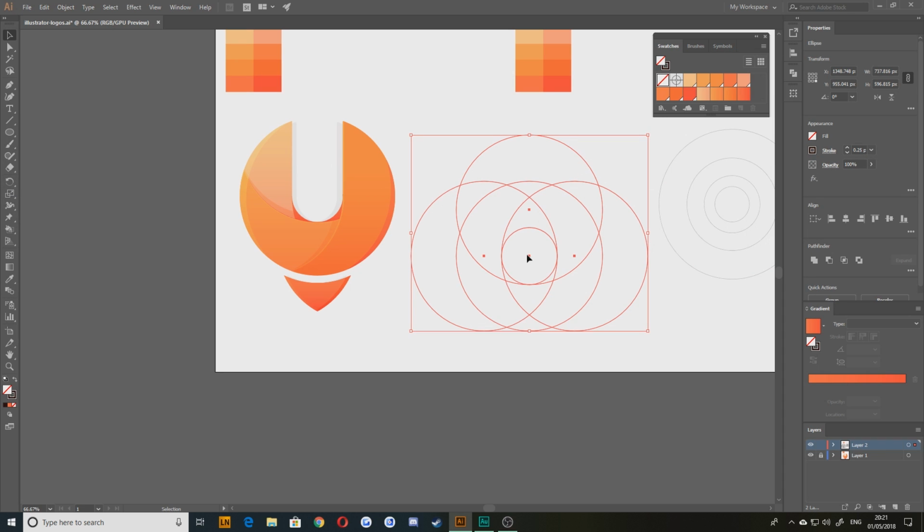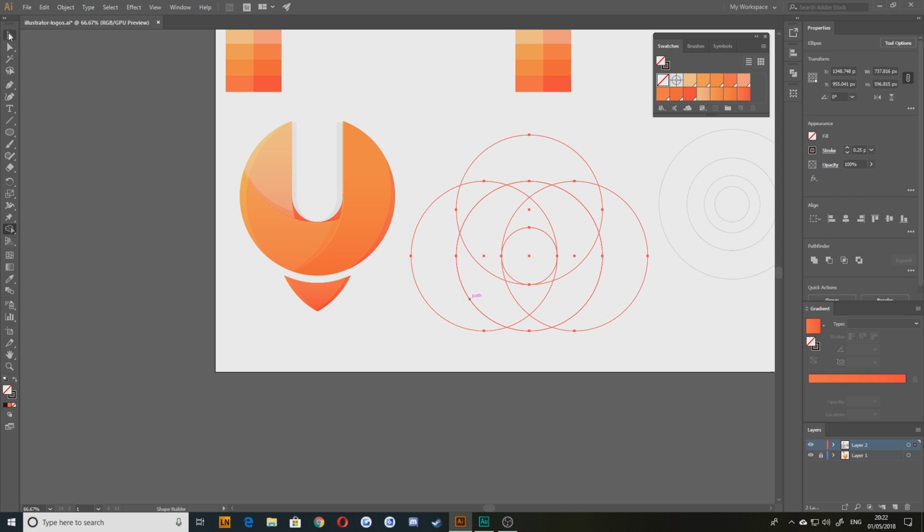Select all the shapes that you need, okay? Come over to your ShapeBuilder tool, which looks like this here, the two circles next to each other. You may be on Live Paint or Live Paint Selection, so make sure you've got ShapeBuilder. And this is a really powerful tool that basically means anywhere where there's shapes overlapping that you have selected, you can add, remove, or combine different segments. For example, I can come in and remove all these outside shapes that I don't need, okay?